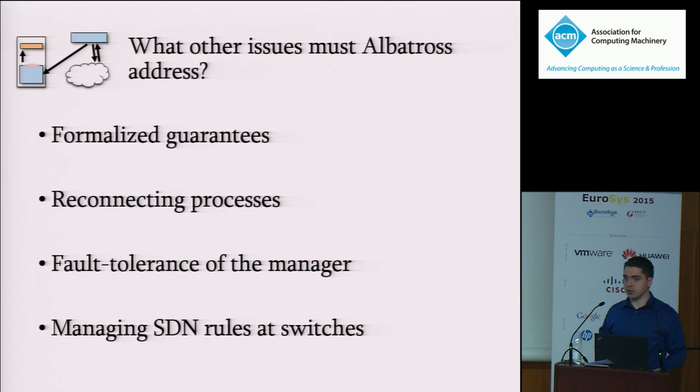One final issue is that these software-defined networking switches only have a limited capacity for storing software-defined networking rules. And managing this space is important. So Albatross employs a distributed garbage collection scheme, and it also constructs MAC addresses in such a way that they can be carefully aggregated in case Albatross needs to disconnect hundreds or even thousands of processes at once.